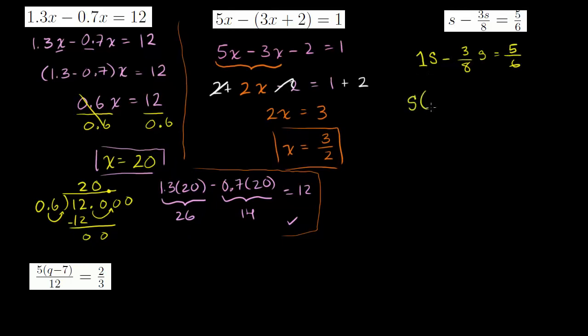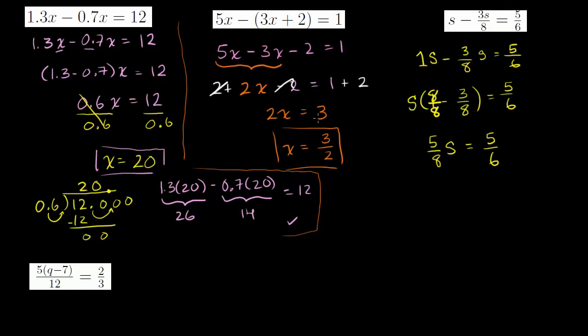This is the same thing as s times 1 minus 3/8 is equal to 5/6. And 1 minus 3/8, what is that? I can rewrite 1 as 8/8, right? So this is the same thing as 8/8 minus 3/8, which is 5/8. 5/8 times s. You can switch the order of multiplication. 5/8 times s is equal to 5/6. And you might be able to go straight from that. If I have 1 of something minus 3/8 of that something, I have 8/8 of that something minus 3/8 of that something, I'm going to have 5/8 of that something.